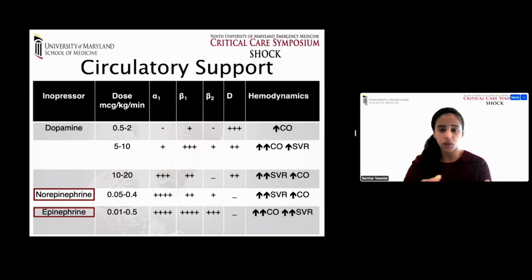Important to note that epinephrine compared to the inodilators, which we'll discuss shortly, is about 100 times as potent. Okay, again, there's a fine line though. Epinephrine does have other controversial effects, including increasing lactic acidosis. Okay, so norepinephrine is generally the go-to, especially in a person that we think has mixed shock. It's going to give you more of a pressor effect. That being said, the SVR is then going to increase, and so this may be difficult to balance in your cardiogenic shock patients where you want to lower the afterload. If starting norepinephrine, start at a low dose. If starting epinephrine, start at a low dose.